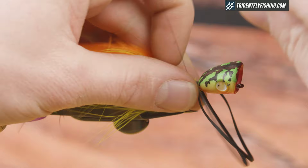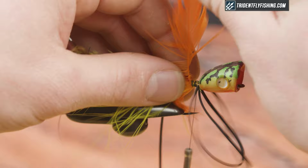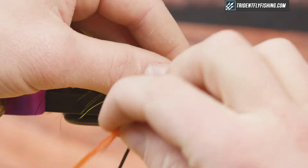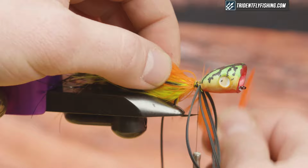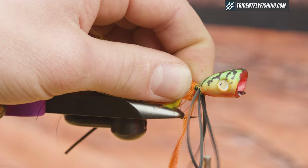And I'm going to tie it in so that when I wrap it, the fibers fold back. So I'm just going to manipulate the fibers back with my fingers. You'll see when I transition from this fluffy stuff to stiffer hackle, it'll start to stand up a little bit. It gives it a cool effect. All right, that's probably good. I'm going to get this up here and then tie it off.